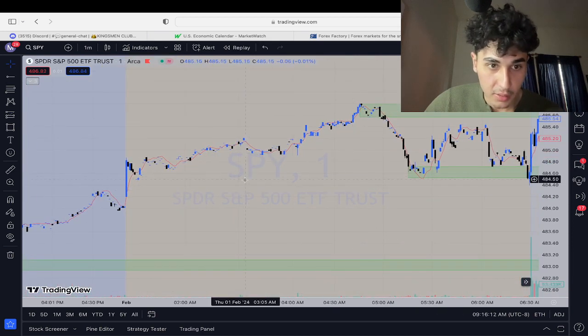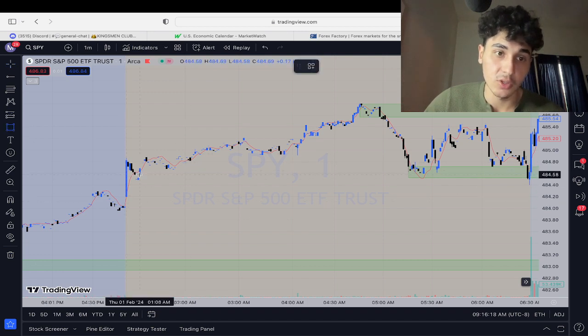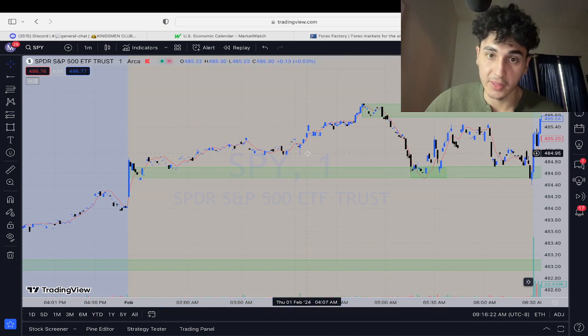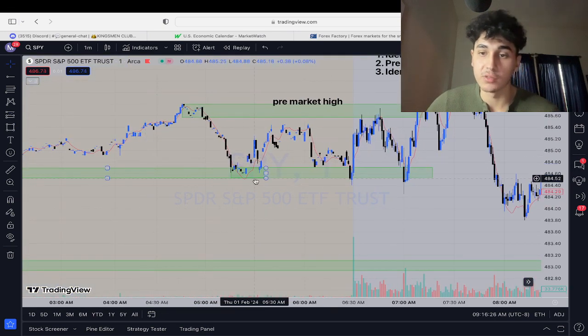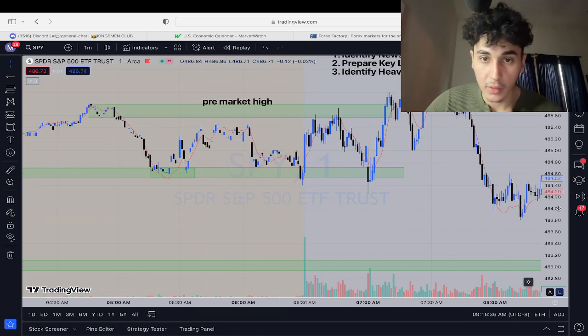Oh, we also have a bit of a fair value gap that was created within pre-market as well, which basically also led to this zone being created. So I can just kind of box that out right there. So we have a fair value gap mixed with a support, which is just a bunch of buying pressure built up, right? Meaning that if price ever comes back to this range, those buyers are likely going to want to take advantage of it. So that's that.